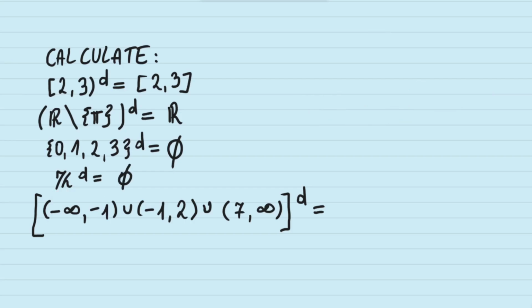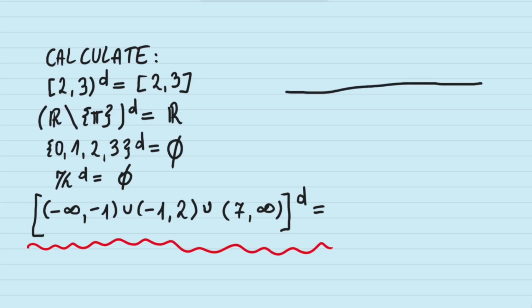And the very last one after all these should be quite easy. Let's denote somehow the situation. So in our set we have numbers going from minus infinity up to -1. So let's denote this -1, but without it. So everything in there is in our set. Then we add to it another interval from -2 up to 2. So let's denote somewhere 2. Everything in between there is in our set again, but without 2 as well. And then the set continues from 7 up to infinity.